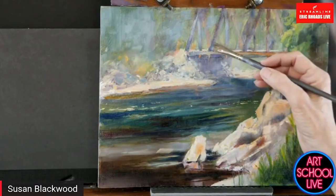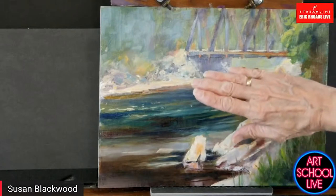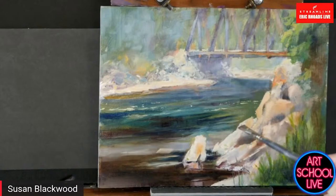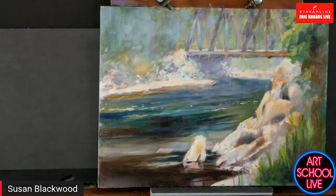When you took that dark and reduced it down under the bridge, it made the rust on the bridge stand out — just enough that it says, oh, that's a rusty rickety old bridge. I try to use complementary colors in my painting; it adds warmth in here. That warmth is what really helps. That feels very watercolor-like in the background, and yet nothing is translucent in this painting. I think each medium that you use will teach you something. When I went into sculpture, I was so focused on form, and when I got back into painting, I put more form in my paintings. When I did sculpture for a while, I began to miss the color.